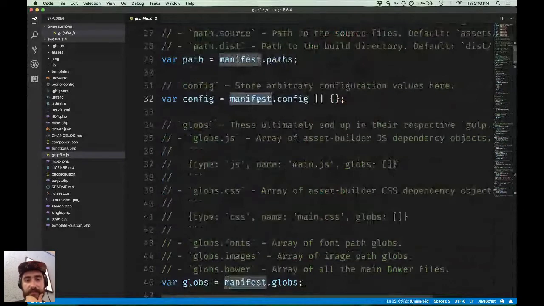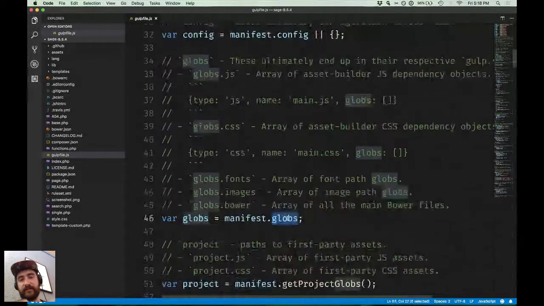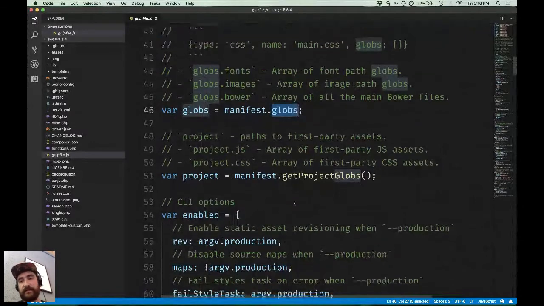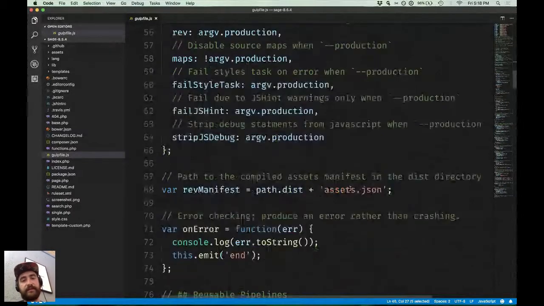Globs are a collection of certain types of files. All the JavaScript would go into a glob, all the CSS would go into a glob, etc. The Sage Gulp file is pretty complicated, and you can see the file is a lot longer here. The other cool thing is that because it's just JavaScript, we're just writing JavaScript here. Here's a variable, here's some information. Because these build processes are built just in JavaScript, you can obfuscate some code and put it in other places.